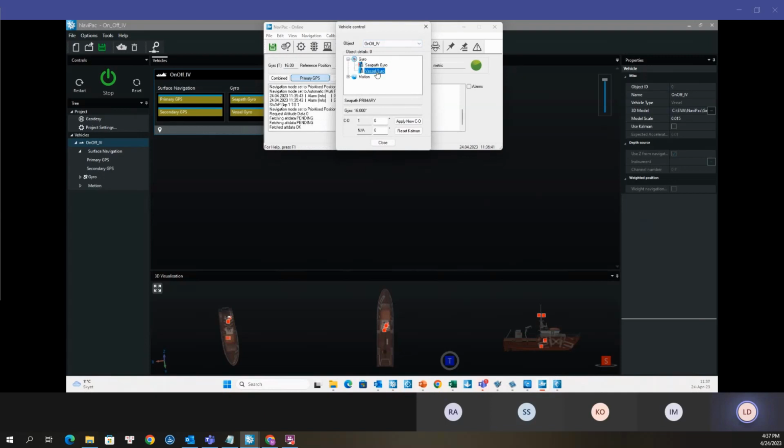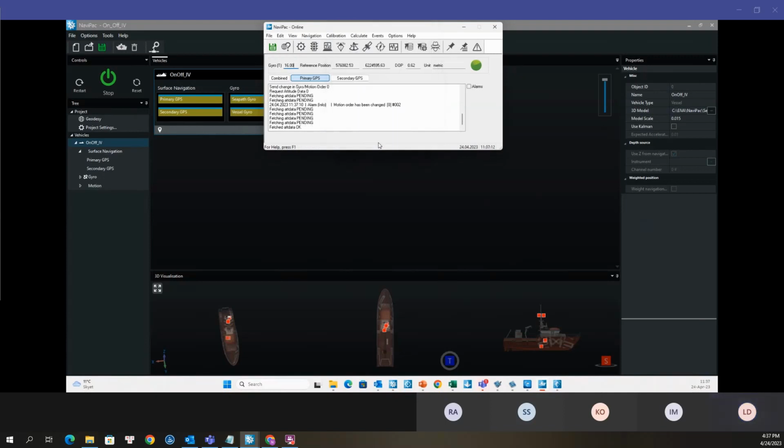But if I right-click on the vessel gyro, I can choose Set as Primary. Are you sure you want to use this as primary? Yes, I am. Indeed. And now, as you can see, my gyro value is 17 because we've added 2. That's the C-O of the secondary instrument, which is now primary.